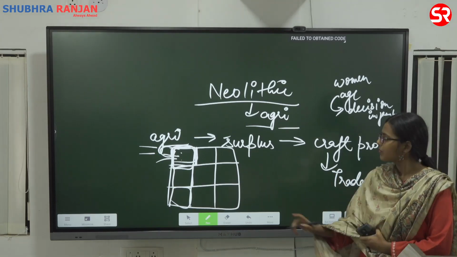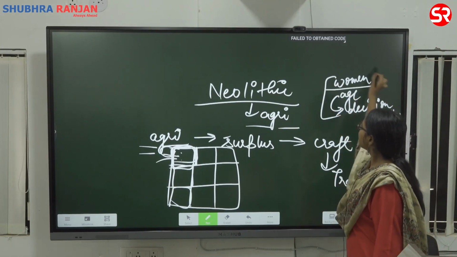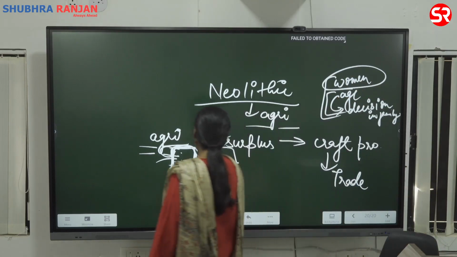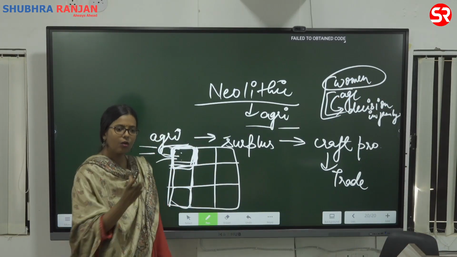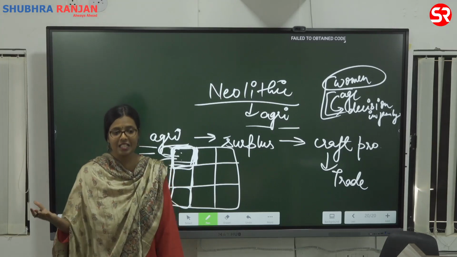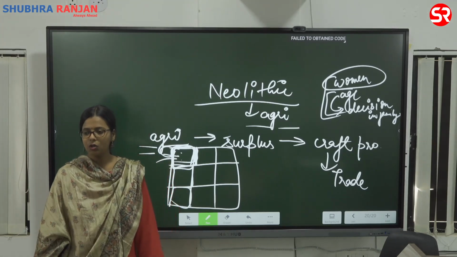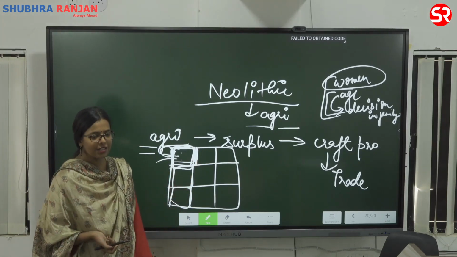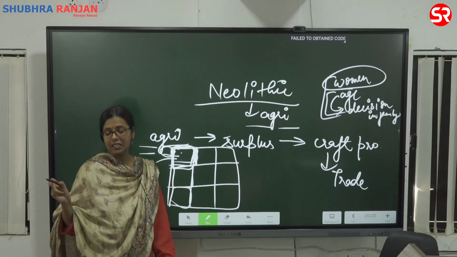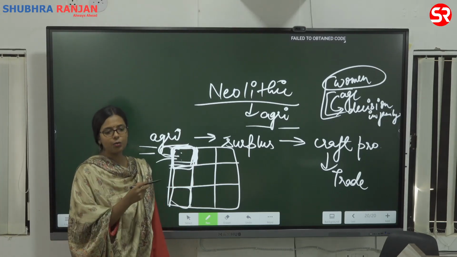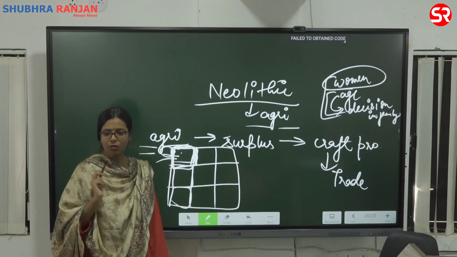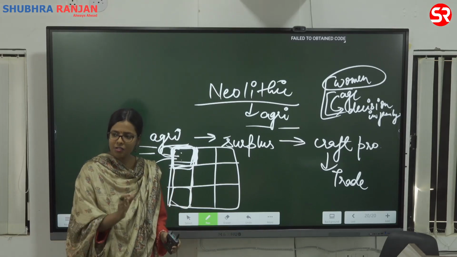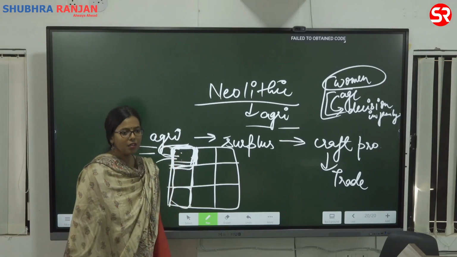What else will happen? This is happening in the family. This at a large scale, this is in the family. Now what else will happen? When you are saying that there will be disputes of land or of anything else, encroachment, you will need certain rules and regulations in the society. Here will be birth of rules and regulations in the society. You will need somebody who can ensure things are going smoothly. Only rules are not going to solve the problem. You will need a body of people who can ensure that this is being implemented properly.